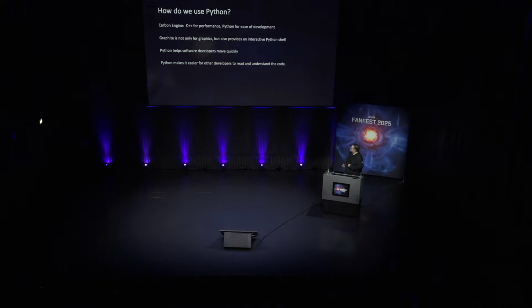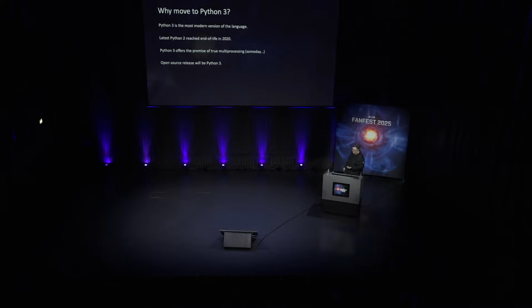The big reason we use Python is because it helps software developers move quickly, and they can build things fast without having to rebuild all the time. They can try something out and get it up and running in minutes. It also makes it easier for other developers who are not software developers, so for example, the game designers on the team, to read and understand the code that's been written to make the game run.